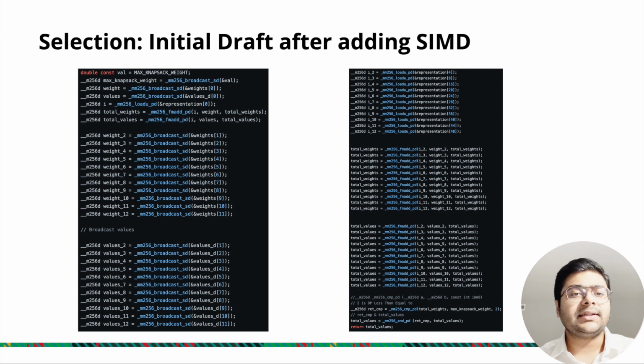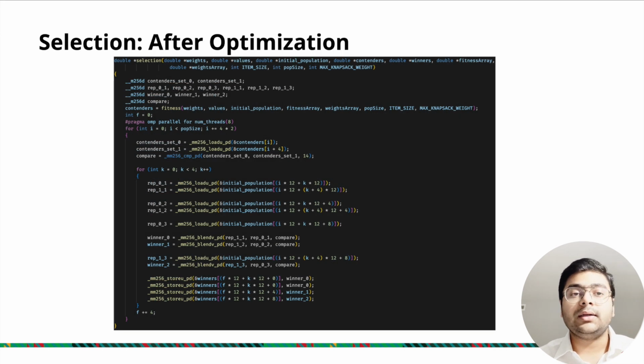We broadcasted the maximum knapsack weight onto registers. Even though it was a good idea, we failed to see that we were doing that for more than 16 registers, essentially losing out on efficient memory usage. Our kernel is much more optimized now. We not only took in a lot of arguments which we felt are best computed outside its scope, but also were able to efficiently use the registers.